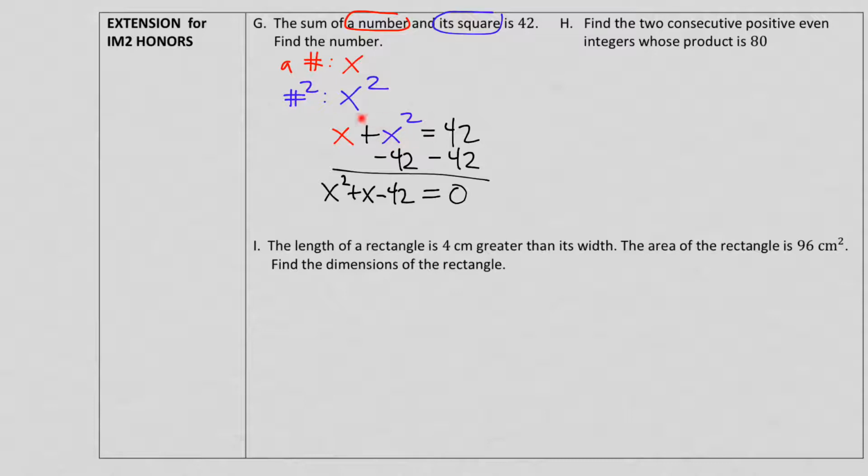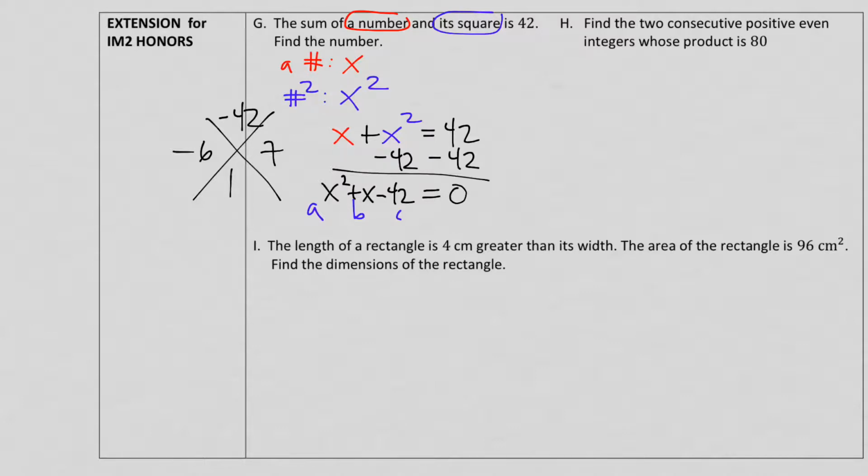These are not like terms, so I just write them side by side. Now I have an a, b, and c. So now to find the number, I just have to solve the quadratic. And I can do that by factoring and then finding the solutions or the roots. So in this case, I'm going to go to an x factor first on the side, negative 42, and then here my b number is 1. And 42 is 6 times 7, where the 6 will be negative, so that'll work there.